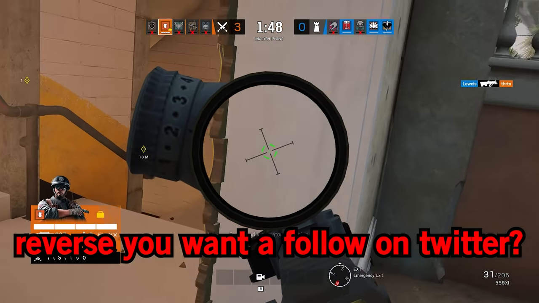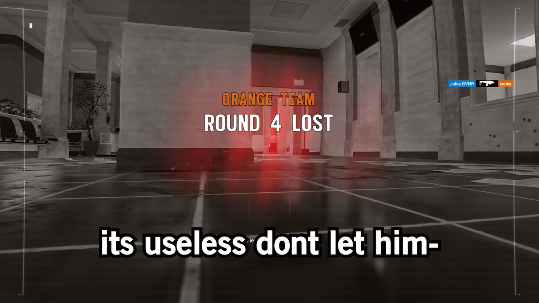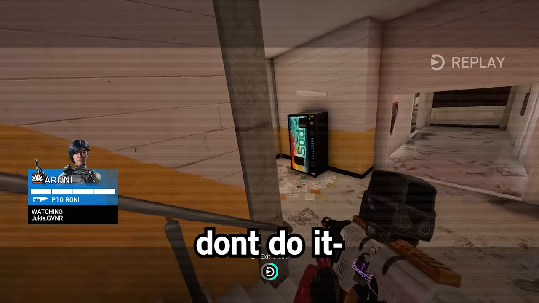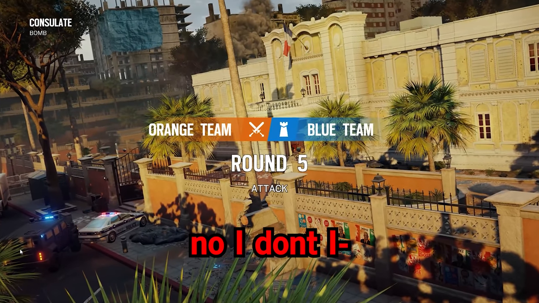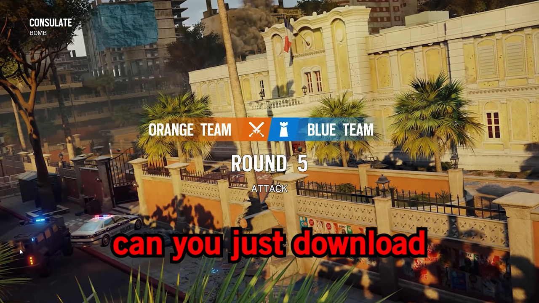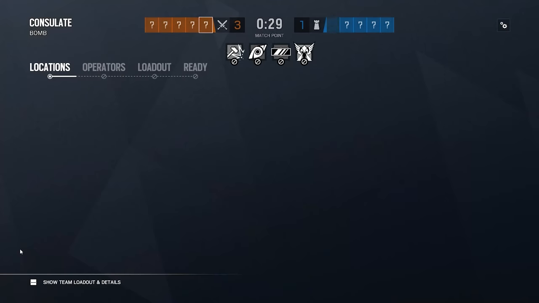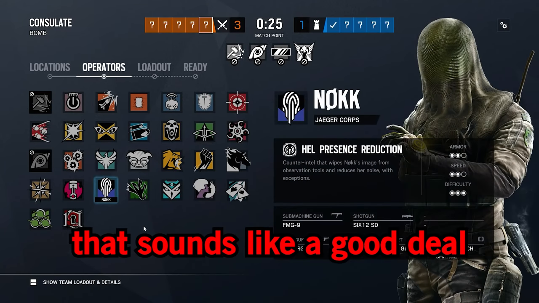It's fine. Reverse, you want to follow on Twitter? You want me to follow you back on Twitter? It's useless. Don't let him. Sure, man. I need you to do something for me, though. Don't do it. If you do this, you're going to give him money. It's not worth it. This guy already has plenty of money. No, I don't. Can you just download Raid Shadow Legends with this link I send you? I'll follow you on Twitter and Twitch. That sounds like a good deal.